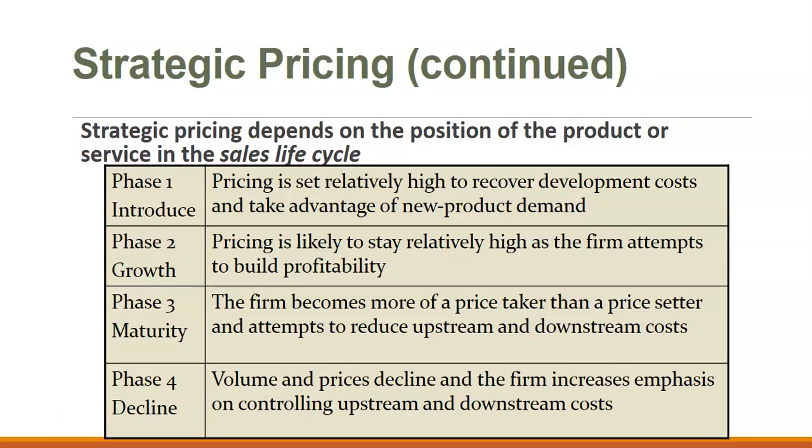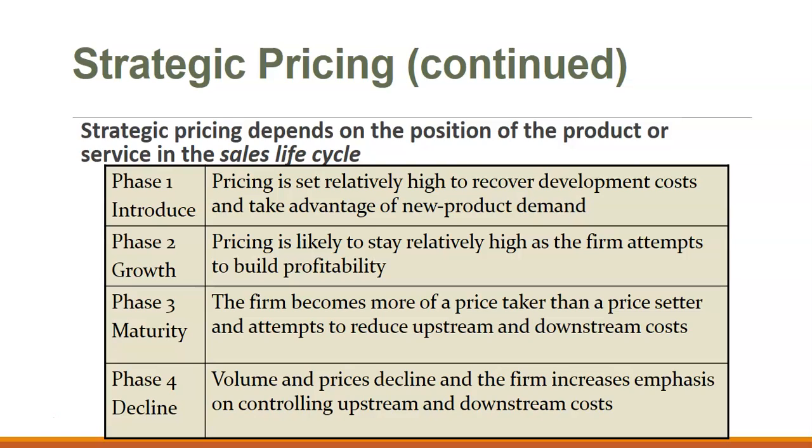If we're strategic pricing based on where the position of the product or service is in the sales life cycle, remember in the sales life cycle we have the introduction, then growth, then maturity, and then decline. So in introduction, our price is set at its highest level to help us recover those research and development and design costs and to take advantage of any new product demand.